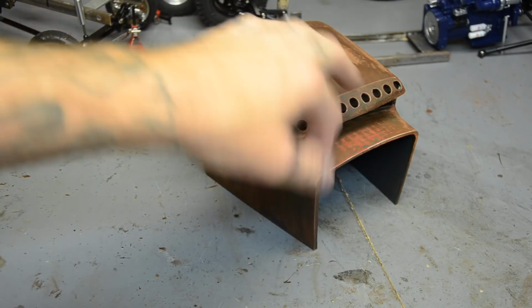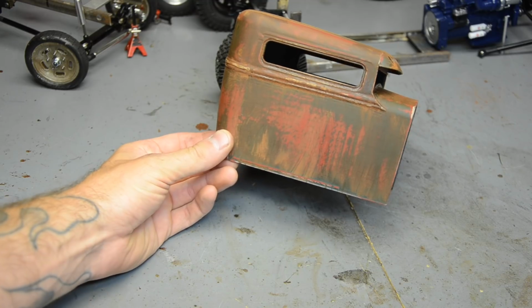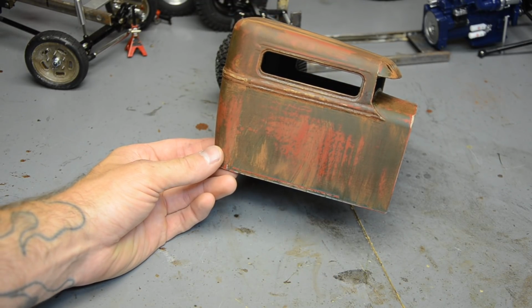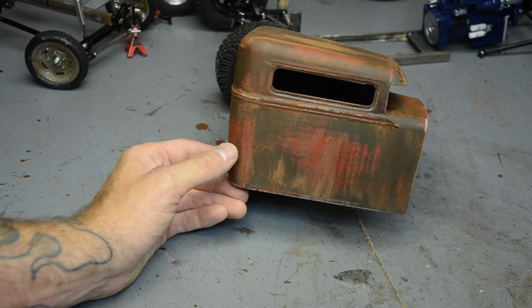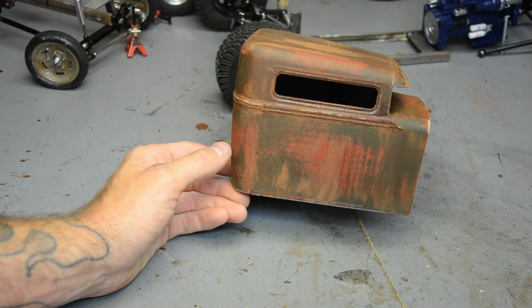The top and the cowl are a little rustier than the rest. This side's got a little bit of brush marking. I'm going to try to knock some of that down. But I'm happy with how it came out. All the different colors popping through. We got the white showing through, or the primer showing through. There's some spots where the silver's showing through.